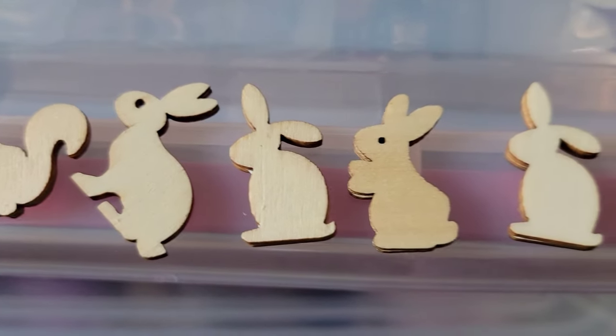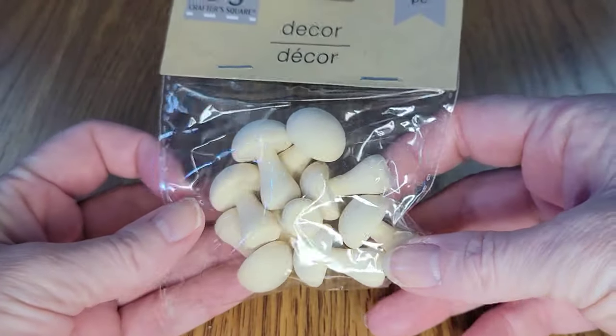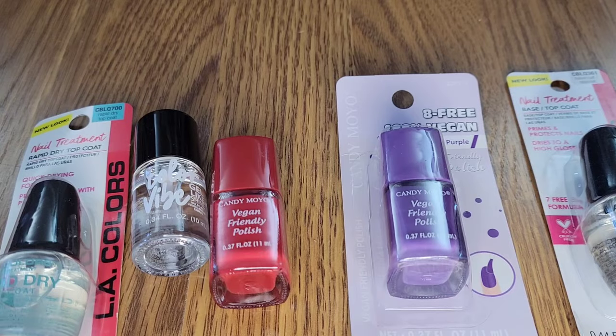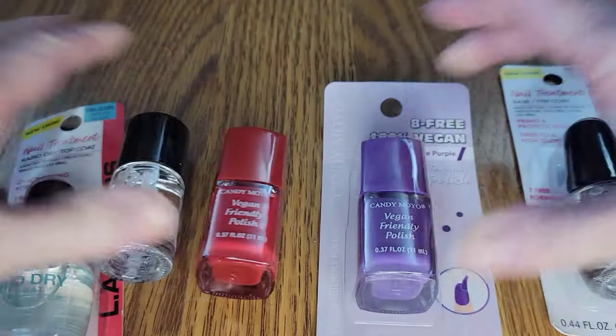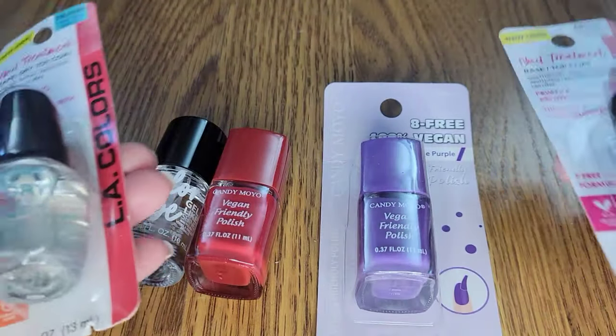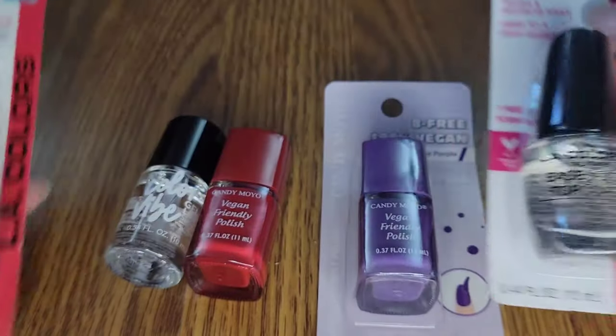Now I'm using the little wood cutouts for the nature scene. Also going to be using these mushrooms. I'm going to show you what you can use instead of paint. So here are some nail polish along with rapid dry base, top coat, and gel-like shine for a sealer.